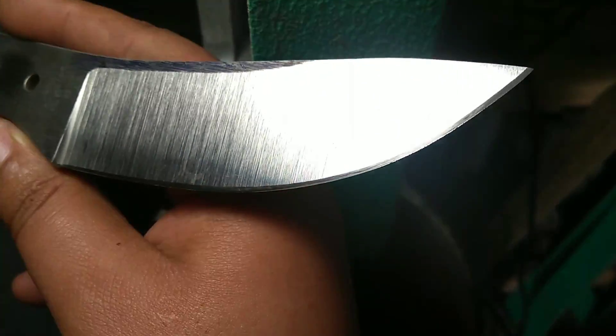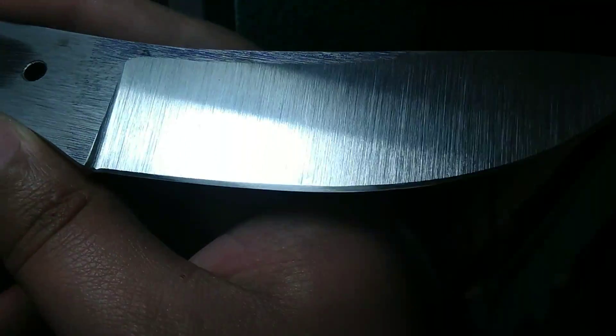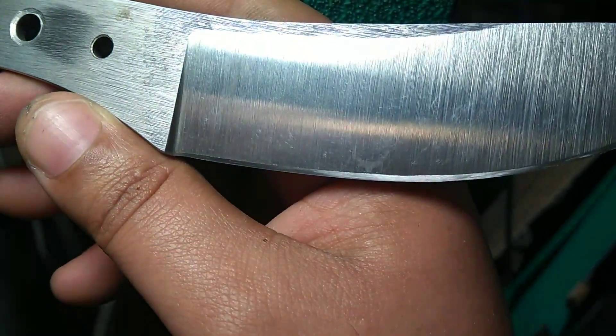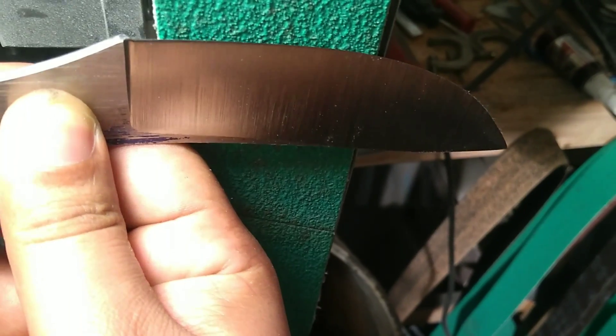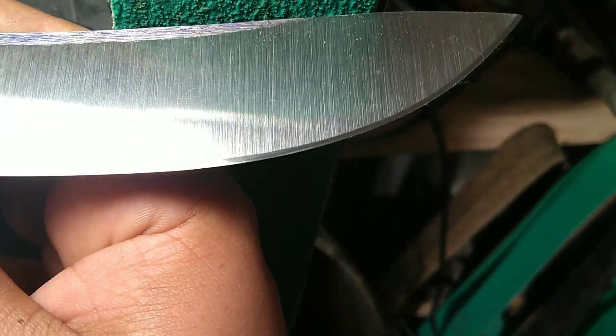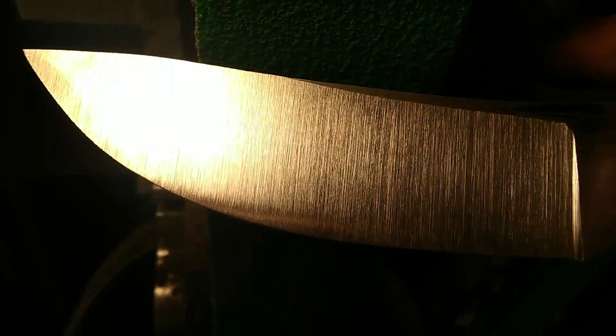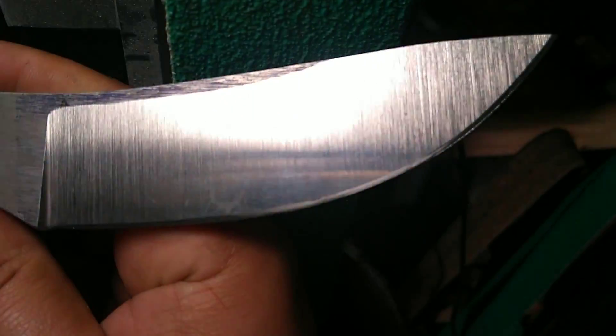This side has more of a production geometry. I did both sides the same — that's the sharpened bevel, where the knife is sharpened. This flat side is the primary grind, where I clicked it up on the belt and ground it. The division between these two things is the behind-the-edge thickness. The opposite side has the same angle bevel — 12 degrees per side — but it's much thinner. How can that be the same angle? Because the behind-the-edge thickness on this side has been ground thinner.